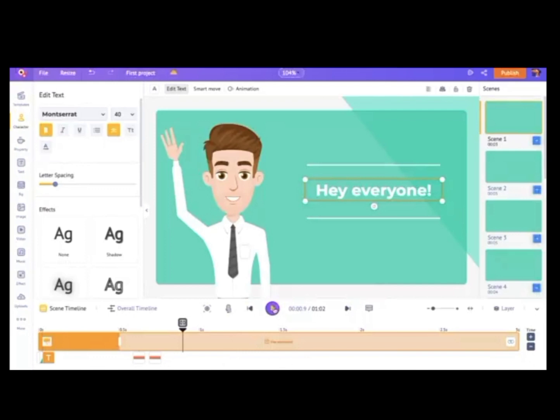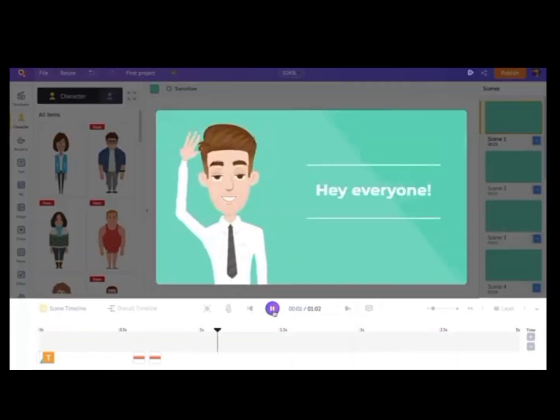To have a preview of a scene, use the preview option over the timeline, but this will play the scene from the point where the playhead in the scene is kept. To move the playhead to the start of the scene, you can either press the option named left present over the timeline, or you can use the pointer of your mouse and click and drag the playhead to the start of the scene. Now press the preview option. Now you can see that the text is appearing at the start of the scene.